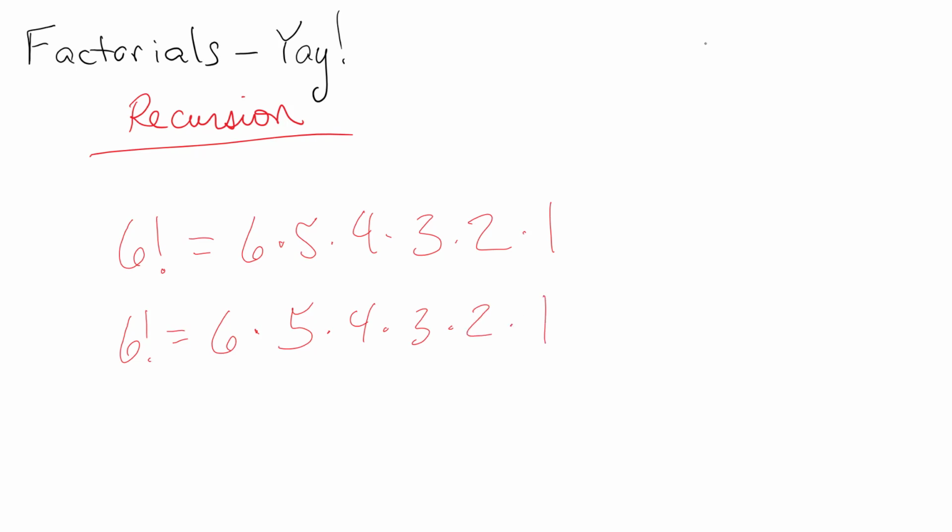So from a programming perspective, you can do this as a for loop. You could say, for some index going from 1 to n, x is going to be the previous number times i. And x would start at 1, so 1 times 1 is 1, and then 1 times 2 is 2, and 2 times 3 is 6, and you go all the way up like that. So that's a factorial function if we were just doing it with a simple for loop, so you can totally do it that way.